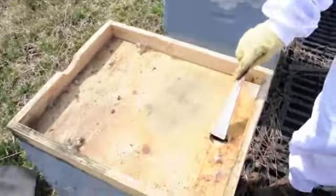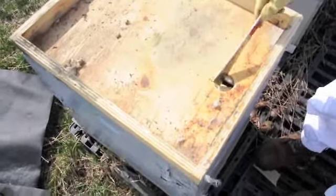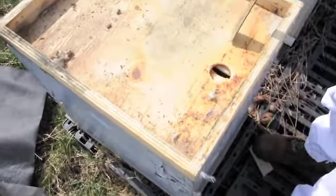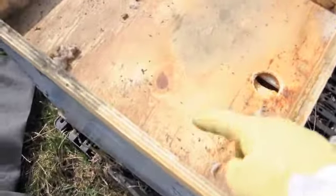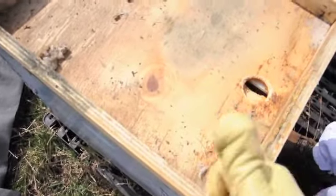Remember I was telling you guys about the mice and how they do damage? We've got one right here. They've been chewing against this, and they started chewing here — as you can see, they could be in the hive. Because you can see all the debris when we were opening up. Sometimes the mice will build their nests all up inside here, and they've got the roof over it. They love it.